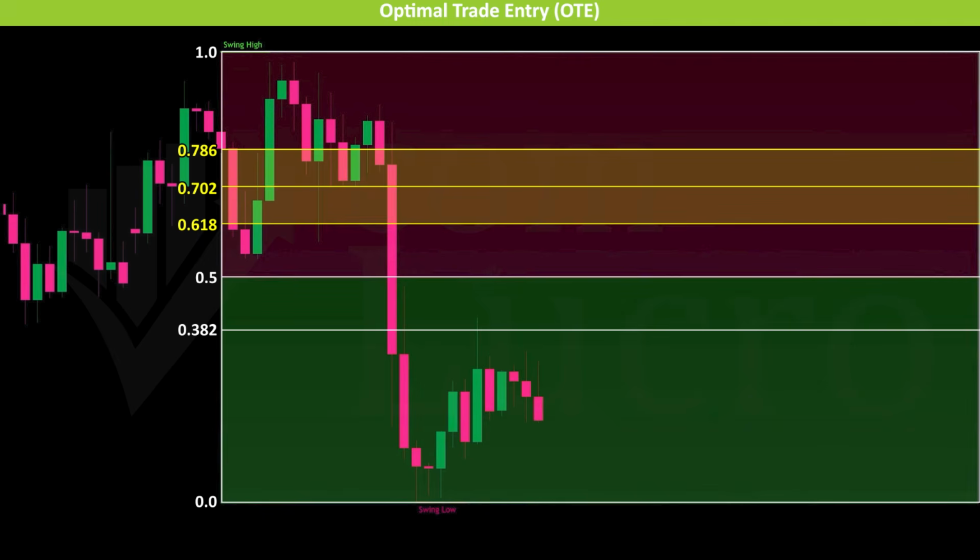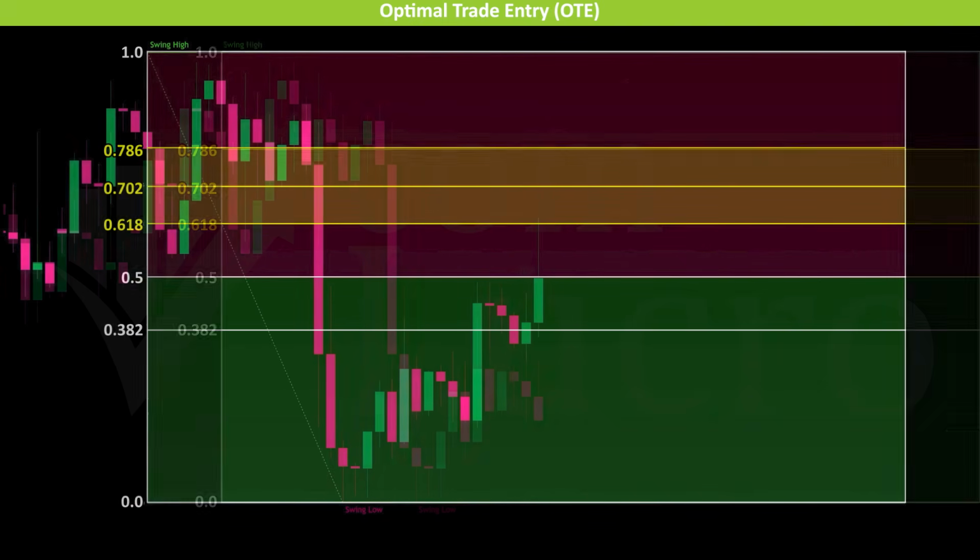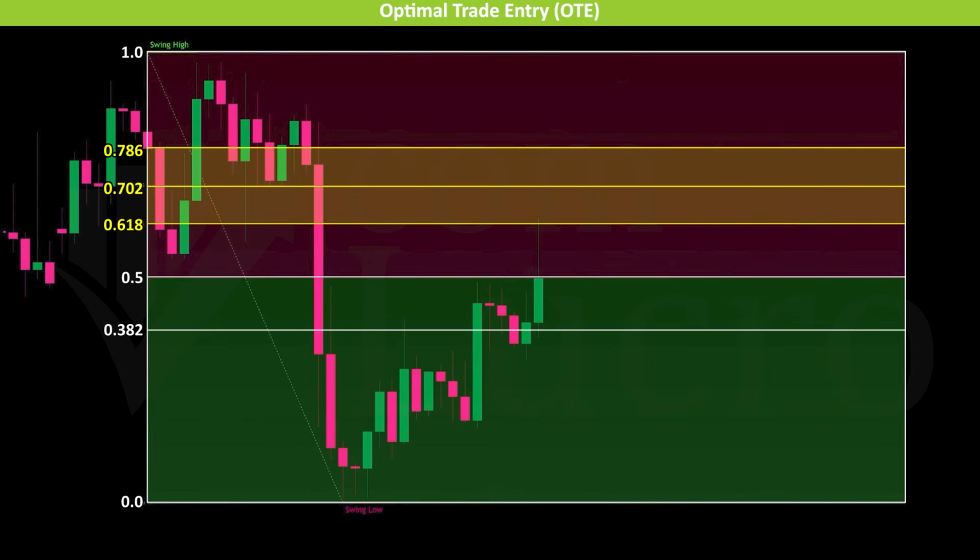If price returns to this area, the focus is on observing how price reacts to each of the 3 levels that make up the OTE zone. As price moves forward, we can see a reaction at the 0.618 level of the OTE. While this level can be used as an entry, it is important to remember that the higher price trades into the premium zone, the greater the potential risk-reward ratio.